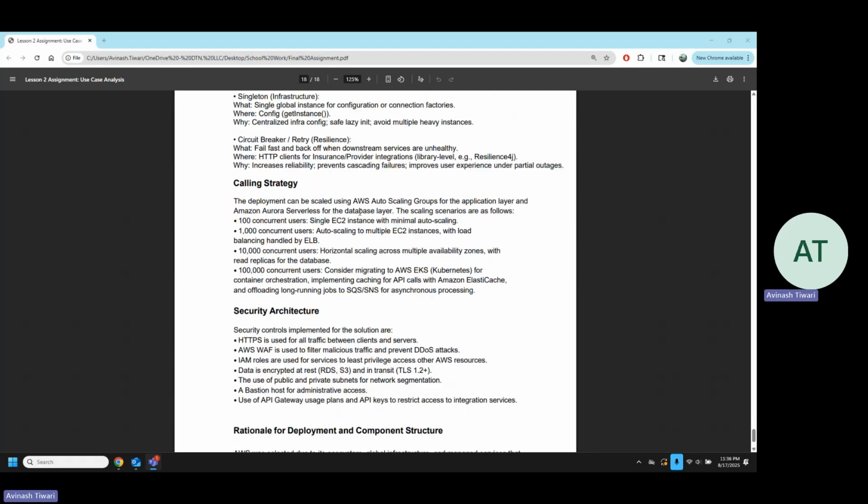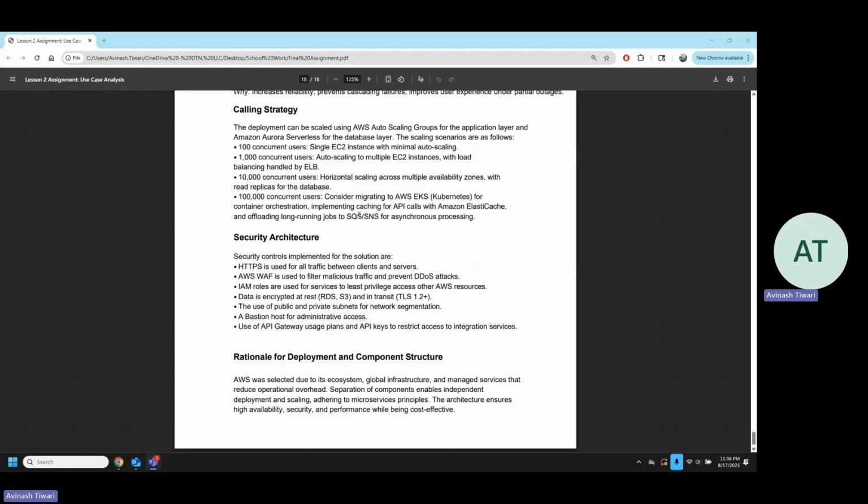So these are some of the strategy and security architecture that may be used. The rationale for choosing AWS was because of its ecosystem and how global it is and the various services that it comes with. It also has managed services that reduce operational overhead.